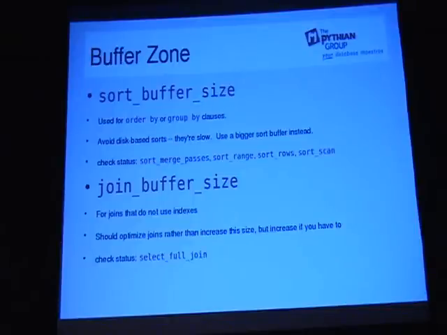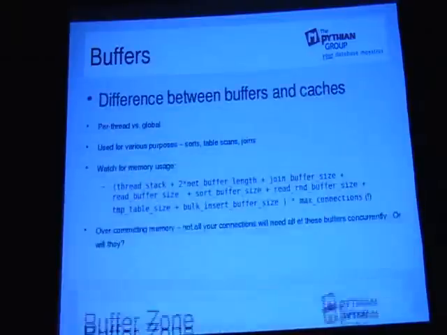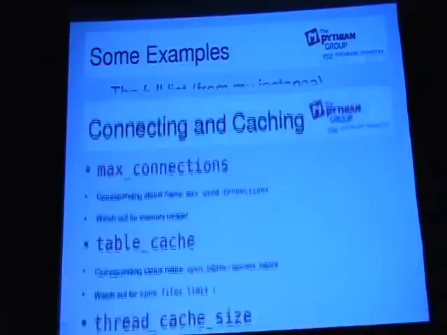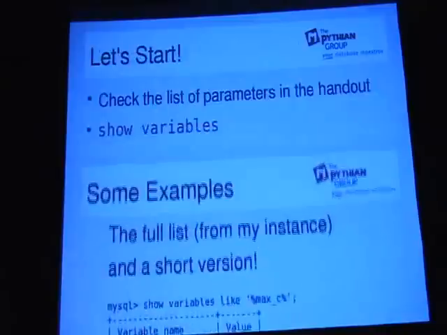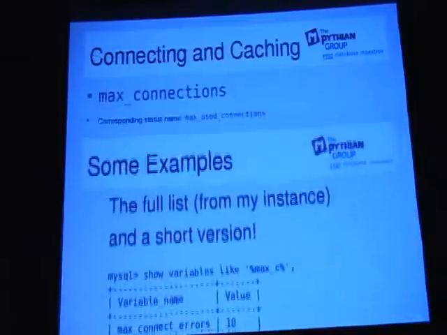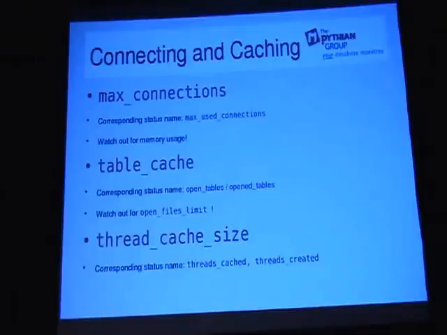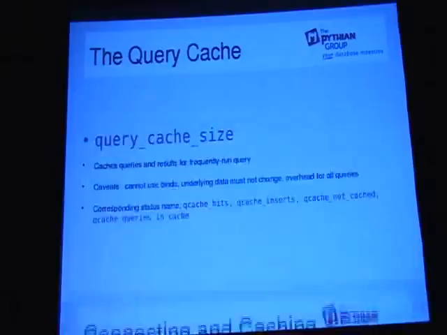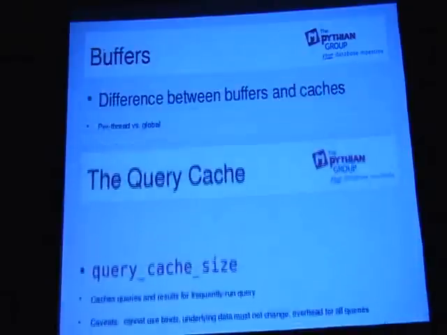You can set these per session. In our programs, if we knew we had a particularly expensive query, we can do it right at that point in the program, right? Yeah. You can do it that way, but if you go back to my constraints, I can't change the program. Yes, it's something that I just cannot change. So I have those limitations. You can do these on a per session basis, and that's the best. If you need a big join buffer for a particular query, set it at the session level.